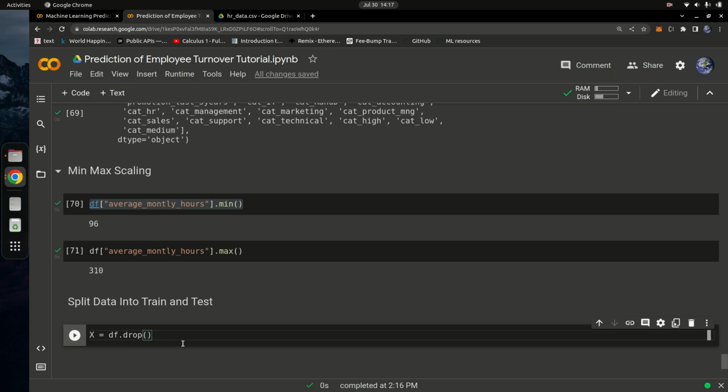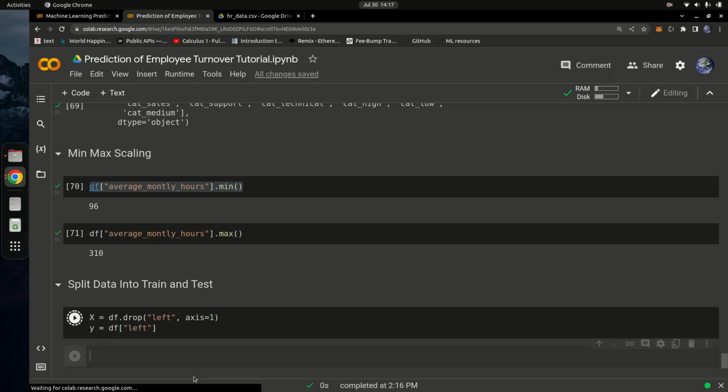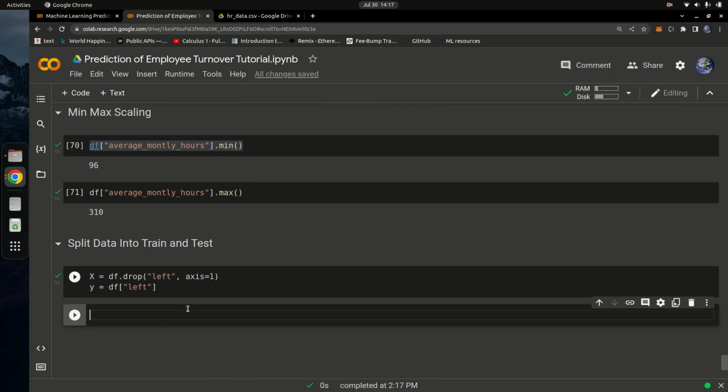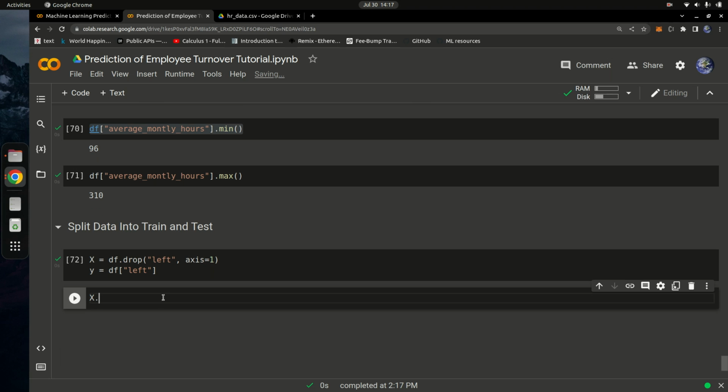I'm going to drop the left, and I'm going to say axis is going to be equals to 1, like if the person left the company or not. That's going to be our x, and our y is going to be equals to the following. It's going to be df and then left, just like that. Run that. So the x is going to be everything except the left, while the y is going to be just the left.